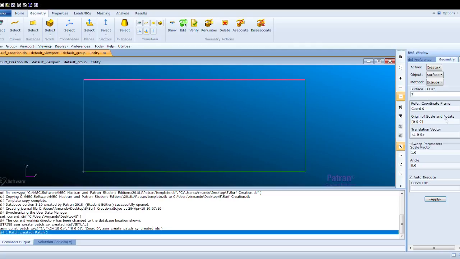Also in the vector, just type in the values shown. Under the curve list, we need just to create an extruded form in the top edge of the surface. So we just click, just as the video shows. We click apply, and we change the view to ISO 1 view.